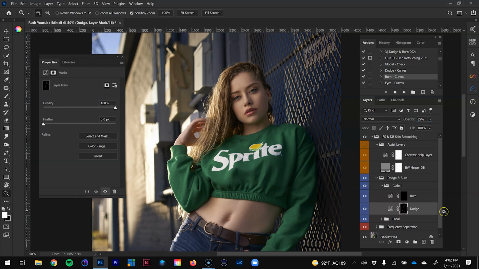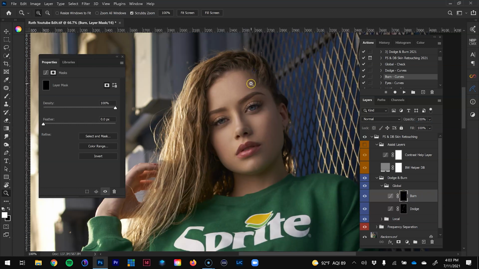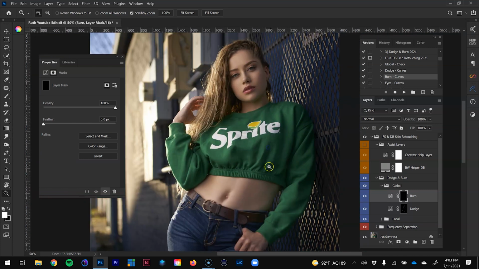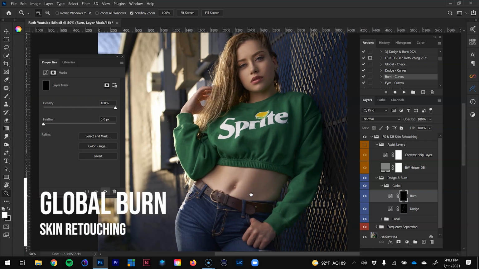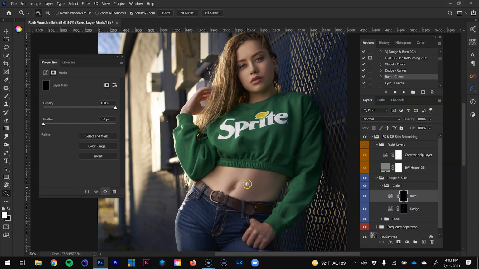Now what I'm going to do is go into the global burn, and do the opposite. I'm going to find areas that have the shadows, and I'm going to emphasize the shadows, especially on the cheekbone here. I'm going to emphasize that and sculpt the face, as well as sculpt some of the areas in the sweater. And I might even reduce, because this stomach area seems a little bit brighter than the face. So I'm going to make sure I tone that down with the global. I'm going to come in with a brush and darken that up.